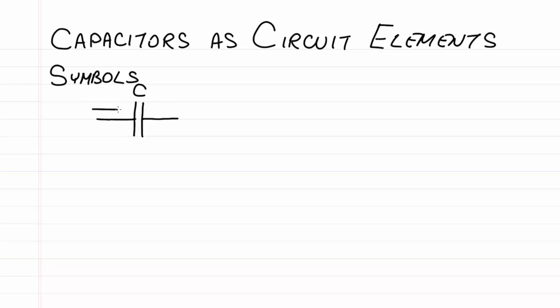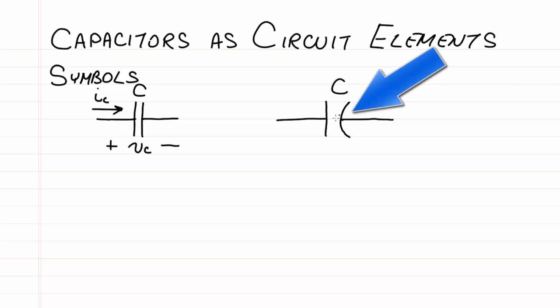The capacitor is also used with the passive sign convention, which means that if we have a current flowing into the capacitor in this direction, then the voltage is taken as positive in this orientation. In some applications, the polarity of the capacitor or its orientation with respect to the circuit nodes is important. For these cases, a polarized capacitor symbol is used instead. In this symbol, the curved plate represents the lower potential or the bottom plate of the capacitor.